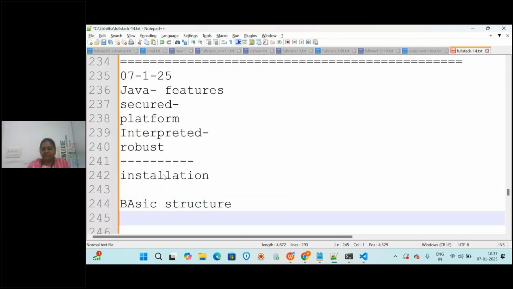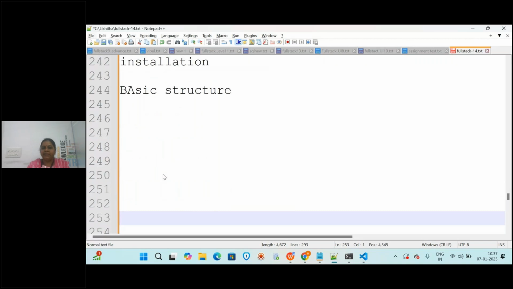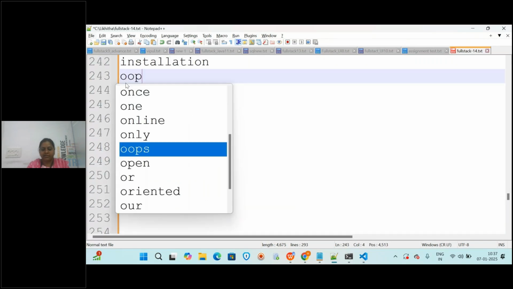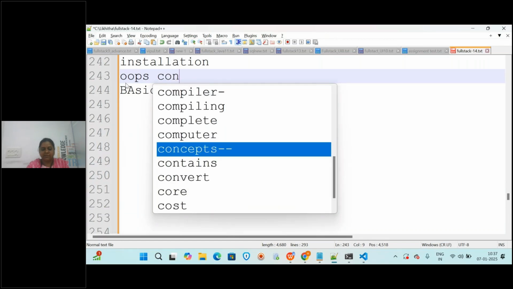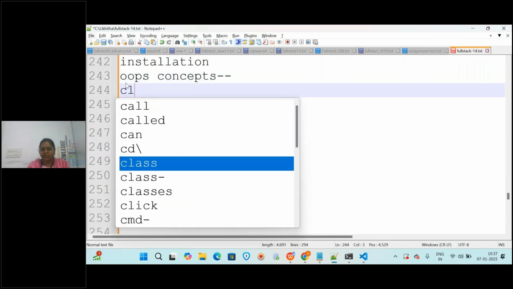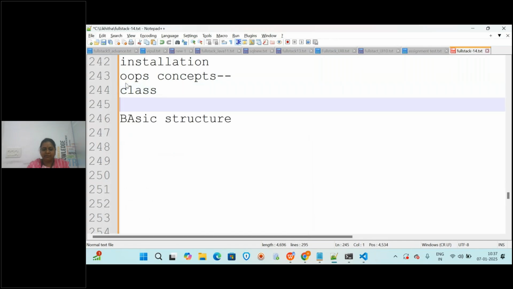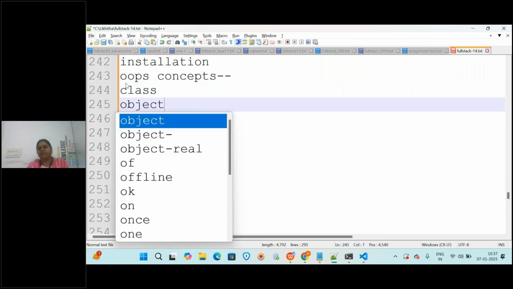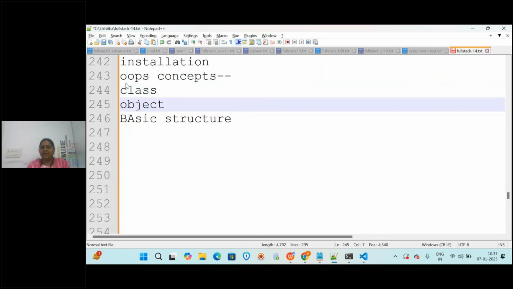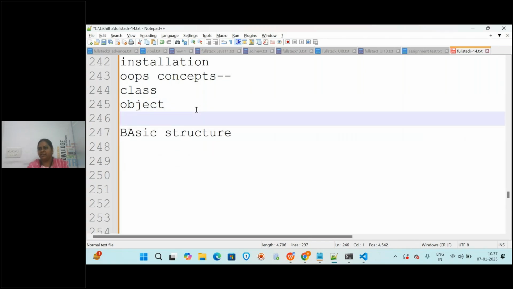In the features, I said we will be discussing the OOPs concepts also, but a little later. In these OOPs concepts, we have importantly class, and then what? Object. These are some of the important things. In Java, everything is considered as what? Object. That is why this is an object oriented programming language. Yes or no?